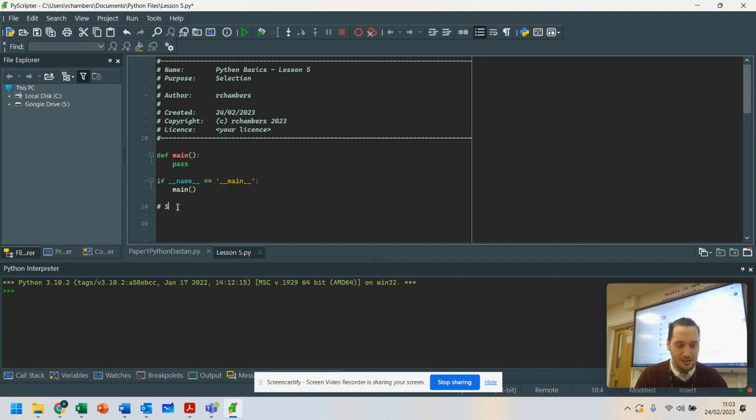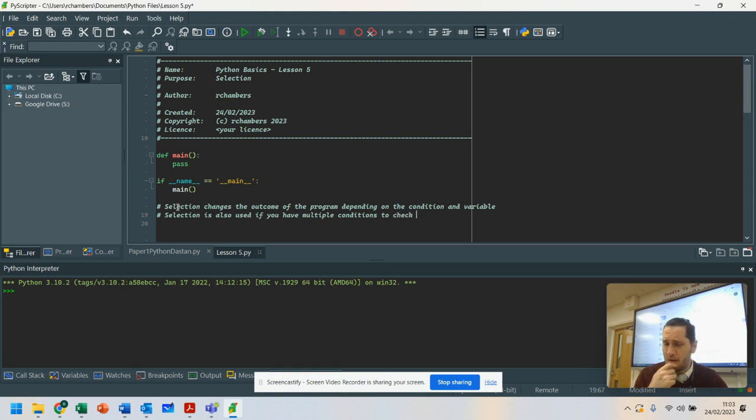So what selection does, just so you've got an idea, is it changes the outcome of the program depending on the condition, right, and variable, okay? So we can change the condition, all right? Selection is also used if you have multiple conditions to check.